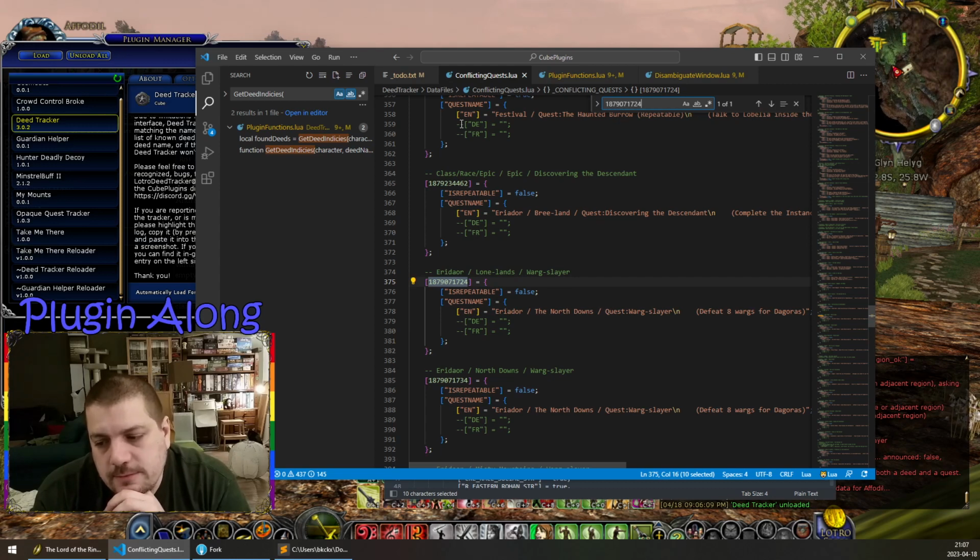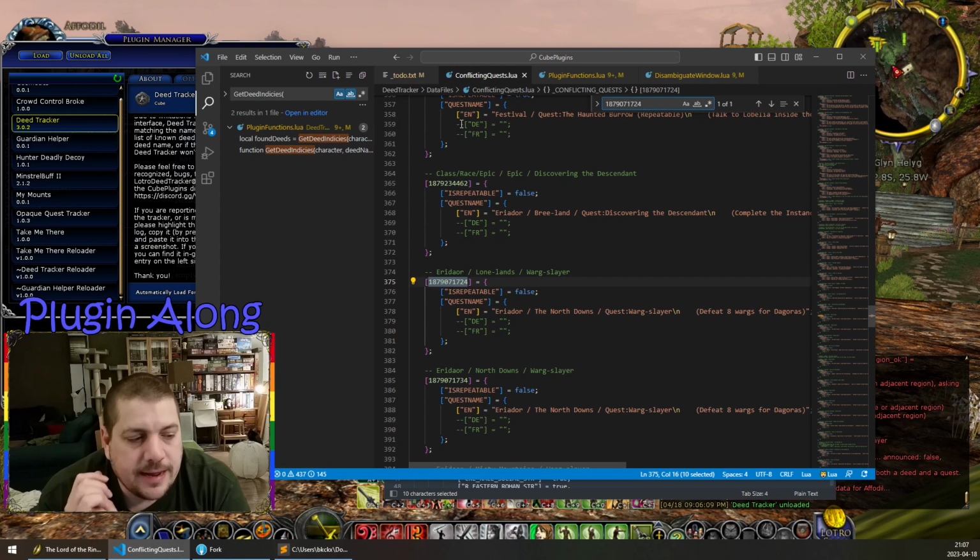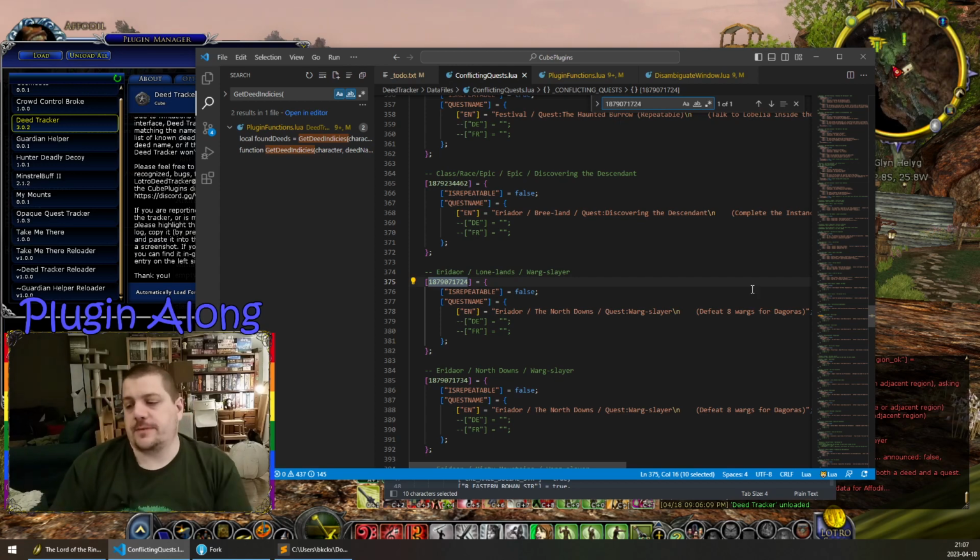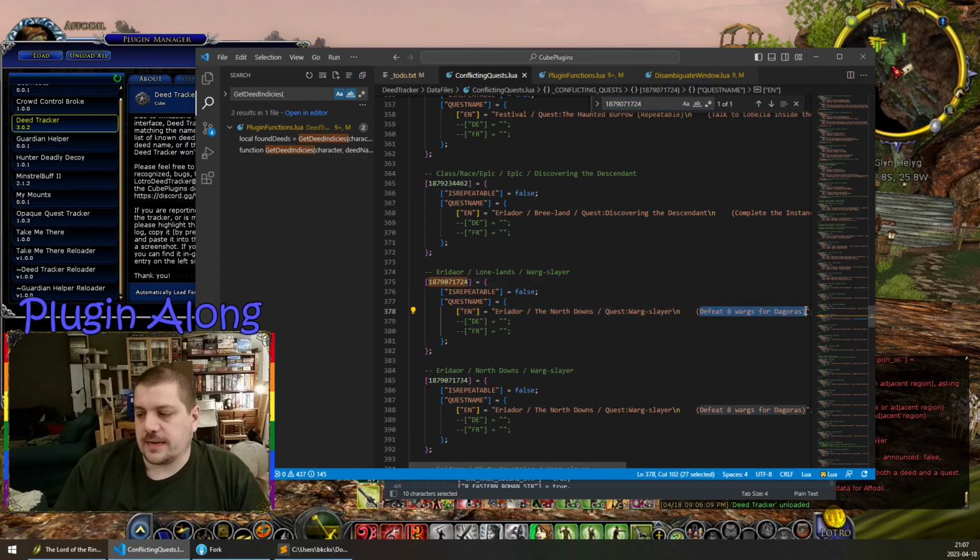What we really want is these deed IDs linked to this quest ID, and this quest ID, a singular entry, is repeatable. Notice how we have multiple defeat 8 wargs for Daggerus going on here.